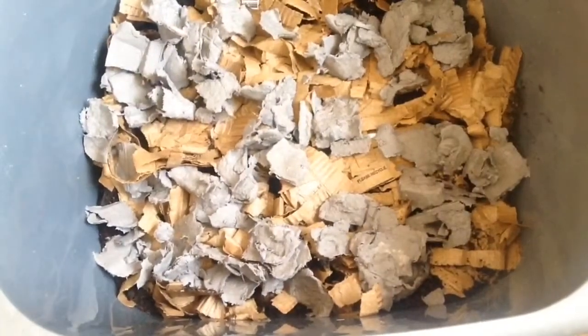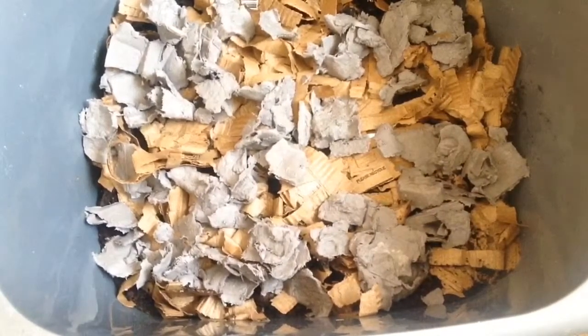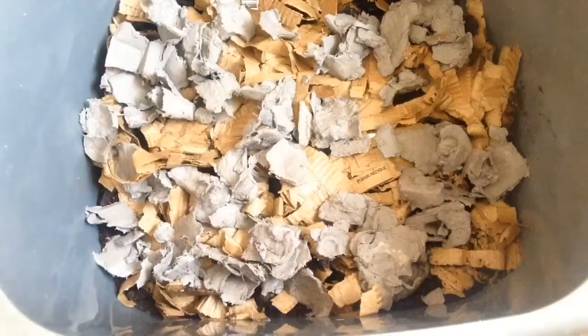If you have a garden and you're looking for organic material to put around your plants or even your trees, this is a great way for you to do that. The worms will turn the material that you put in there into great fertilizer.